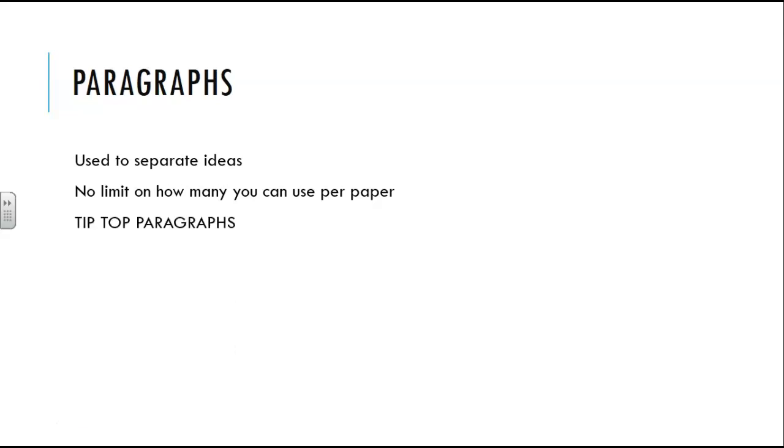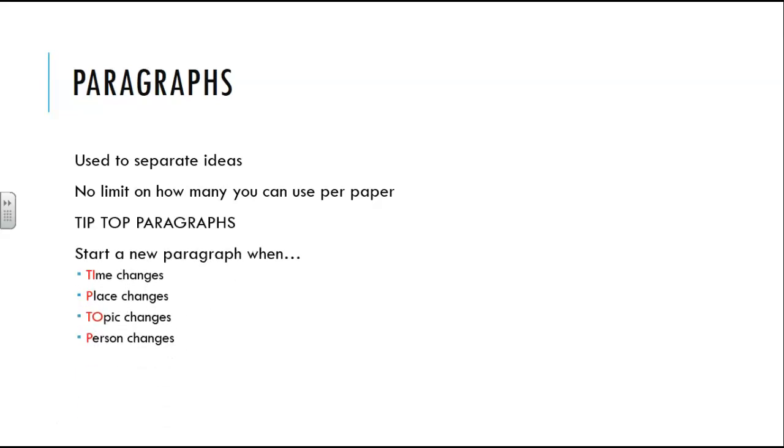Use the acronym TIP-TOP to understand when to break up your paragraphs. When the time changes, the TI from TIP, you need to have a new paragraph when you go from one time to the other. When I start from the morning and now it is the evening. For breakfast, I did this. Then at lunch, I did this. You need to have a new paragraph because the time has changed. When the place changes, when you go from one room to another or one physical place to another, one town to another town, one part of the school to another part of the school, change your paragraph.